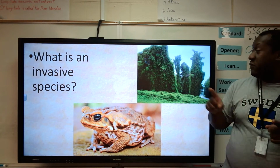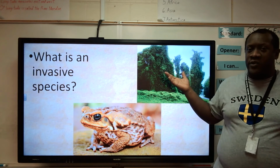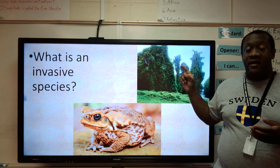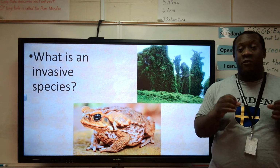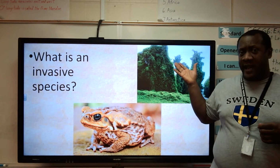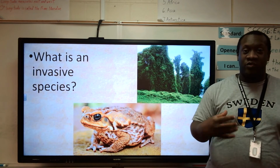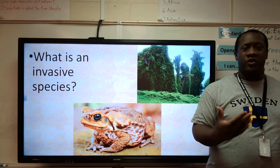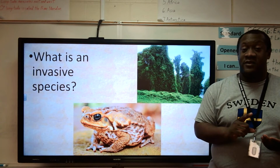Now, if you remember, I used kudzu as the example. You guys have seen kudzu. How can you not if you live in the South? Kudzu is from Japan. People brought kudzu over to the South because they wanted a way to stop soil erosion. If you notice, kudzu tends to anchor to just about anything. So it roots into the ground, it stops soil erosion. That's a really good reason. Remember the law of unintended consequences.